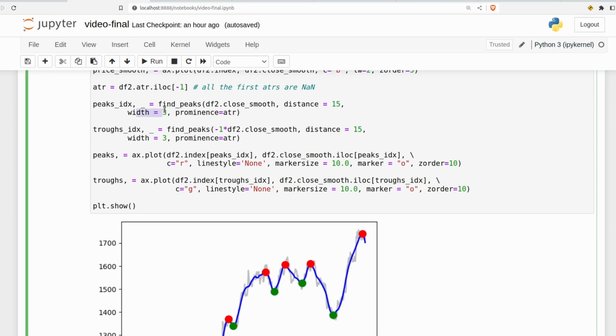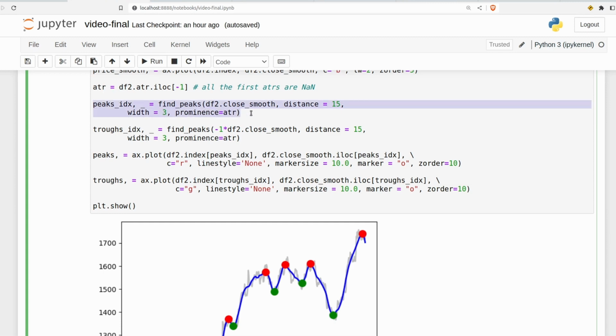The width equally here tries to get rid of really spiky maxima or minima. I've just set that to 3. And then the prominence again is a measure of how far the maxima and minima has to extend before it's considered a maxima or a minima, and I've just set that to the ATR, which we got up here.